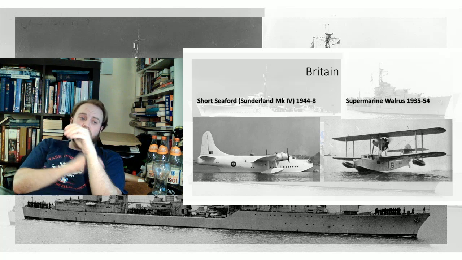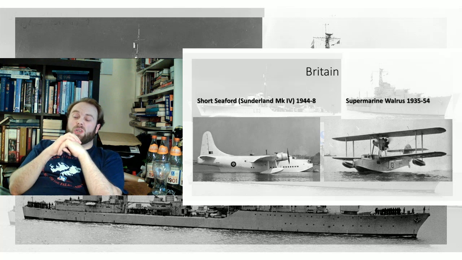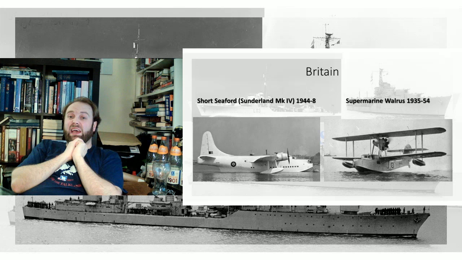And she has fully retractable undercarriage, which means eventually they get them operating off carriers. It's a bit fun at the beginning, but they do get there. Search and rescue, reconnaissance, carrier onboard delivery of key personnel, all these things the little Walrus does, and they are good.